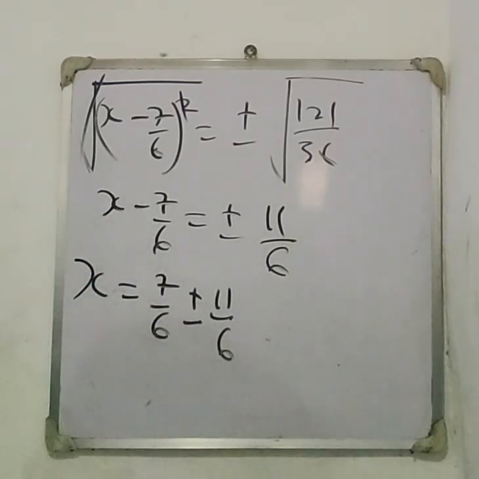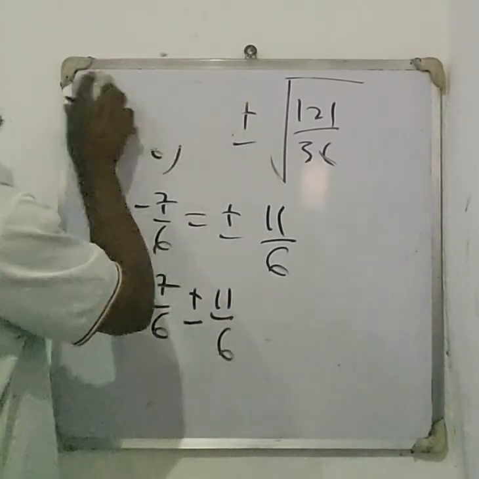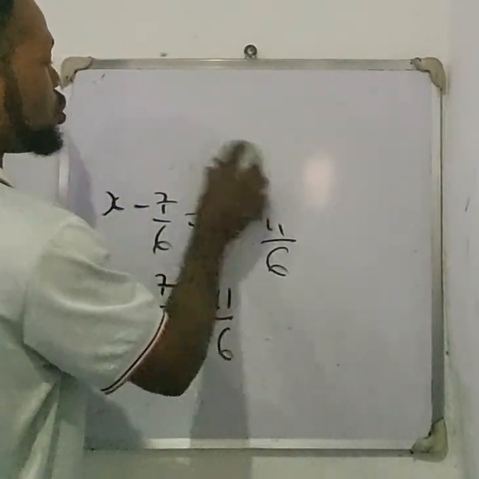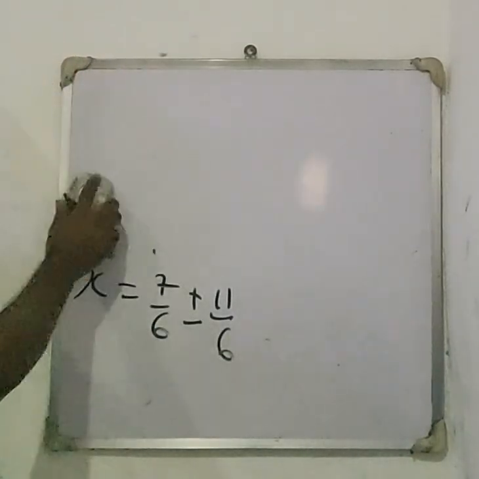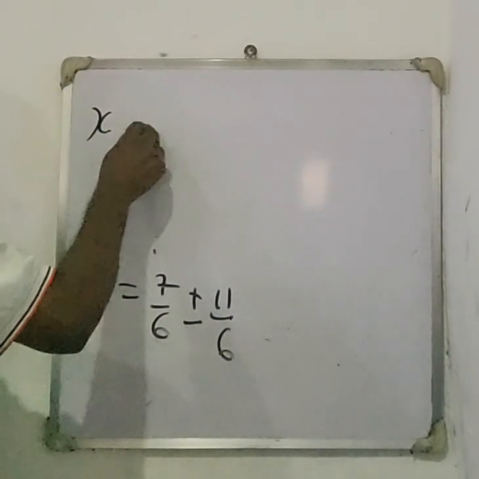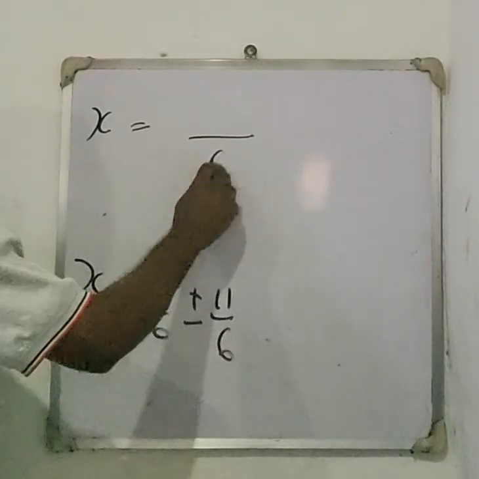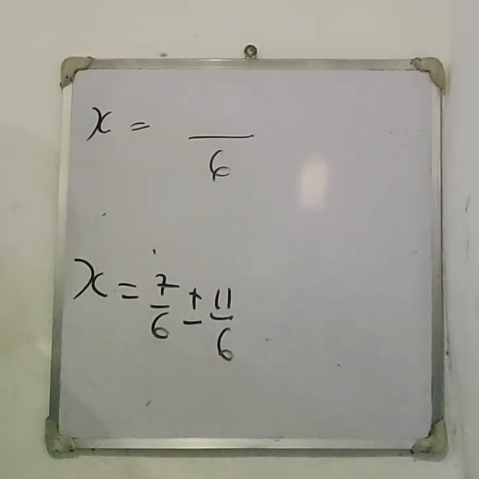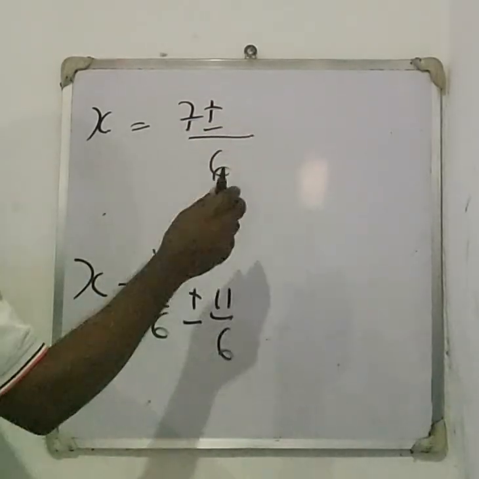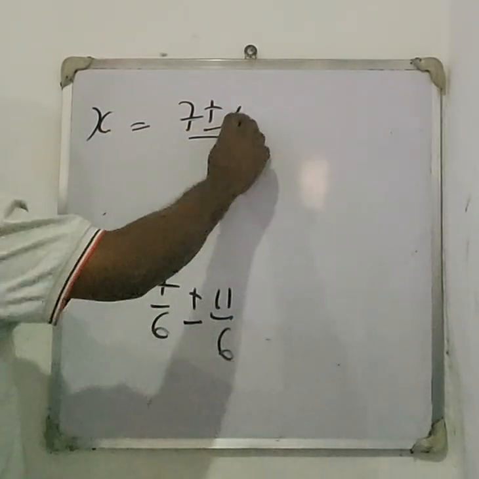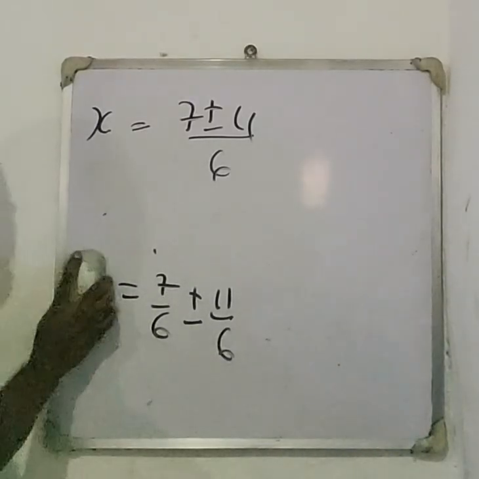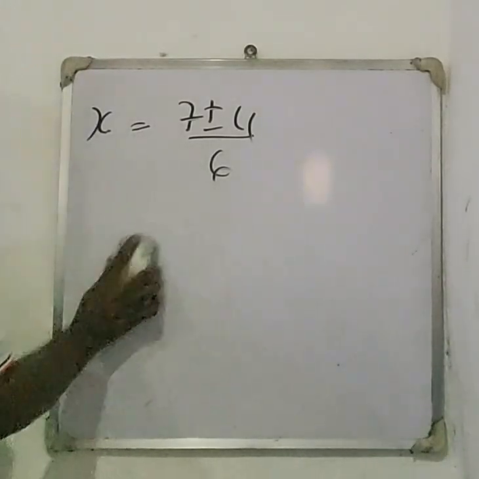Like I said before, when you have a fraction and the sign between the fractions is either addition or subtraction, what you do there is you find the LCM. So for 6 and 6, our LCM is crystal clear, which is 6. Normal fraction thing, we have 6 in 6, 1 times 7, 7 will be here, plus or minus 6 in 6, 1 times 11, 11 is also here. It is time for us to separate to get our darling answer.